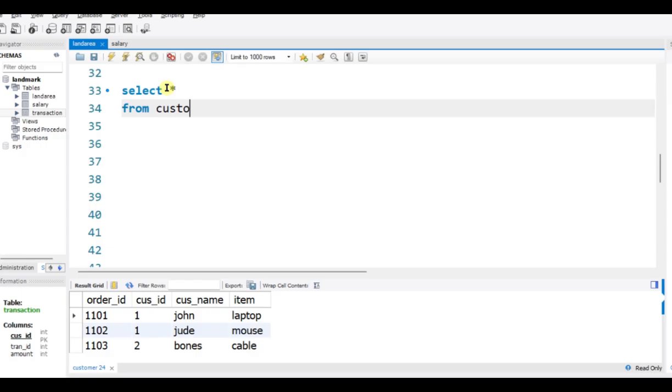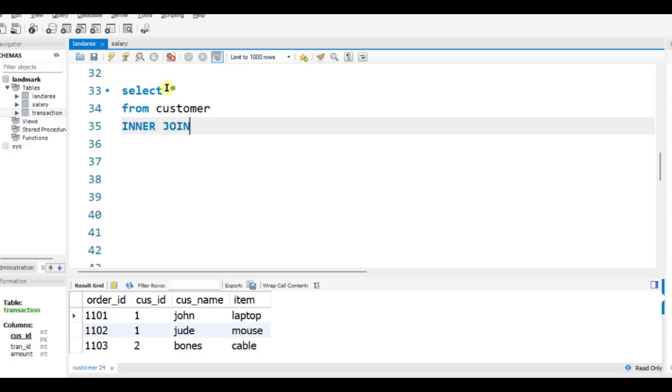So we say select all from customer, and then, because we want to do inner join here, we say inner join, and then the table on the right will be transaction, so we say transaction, and then we want to join it based on the customer ID.